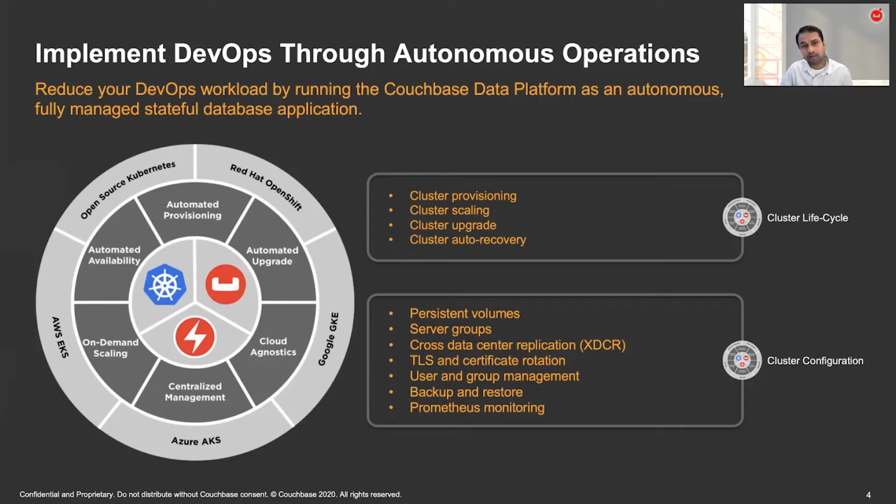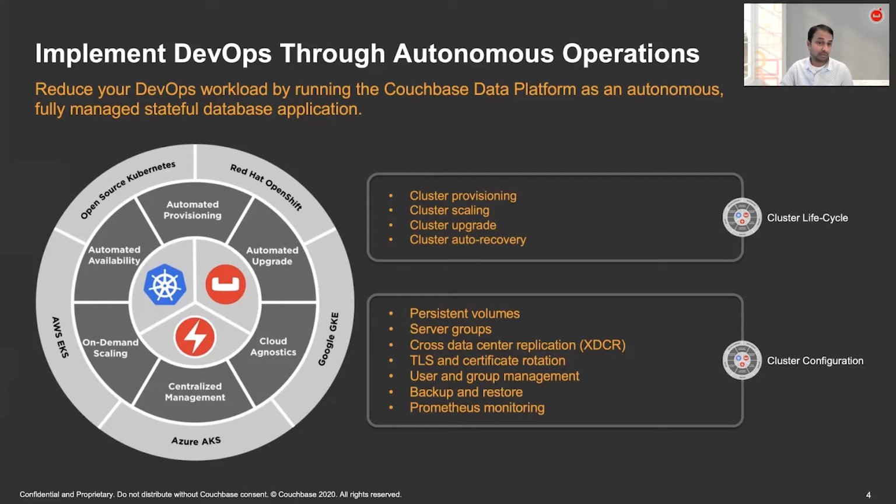The goal here is the customer wants the flexibility in terms of where they want to deploy, from one cloud to another cloud. So with the Kubernetes platform, they can now move around multiple clouds. And with the Couchbase XDCR feature, they can migrate data from one cloud to another cloud.